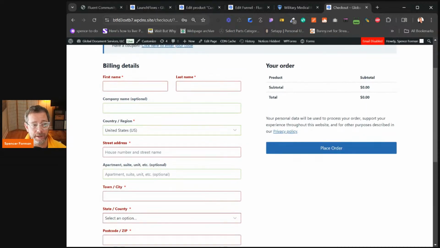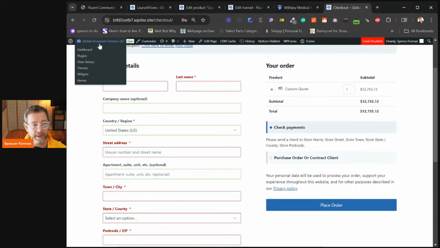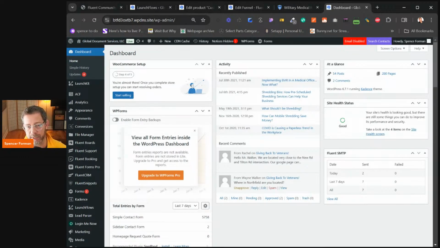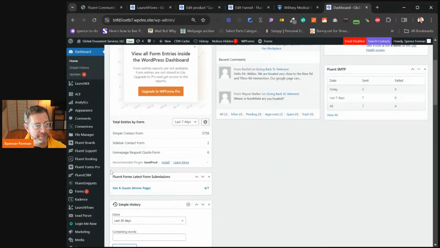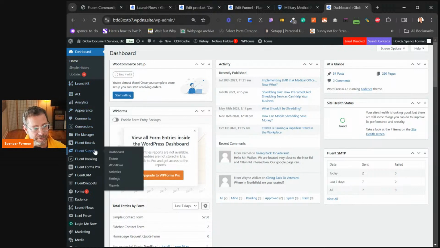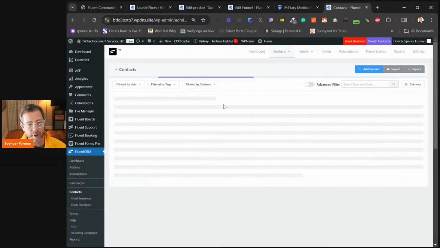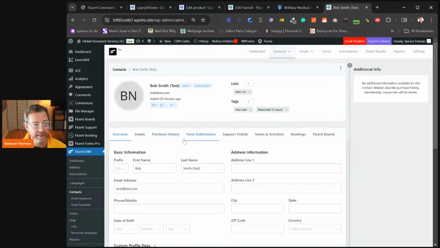Next, if I wanted to, I can also manage the client's checkout besides using this method. I could just switch to being the client. So if I go over here to the dashboard, if the client already has a credit card on file and they just want it to be taken care of, I can literally go to that client. Let's go to Susie. Actually, I'm going to do it this way. I'm going to go to her Fluent CRM contact first and then back it up, right? So if I go to Susie, I can switch to being Susie or Bob. Let's do Bob.